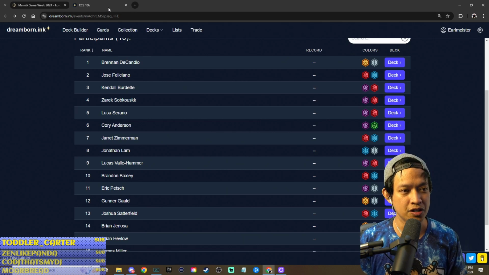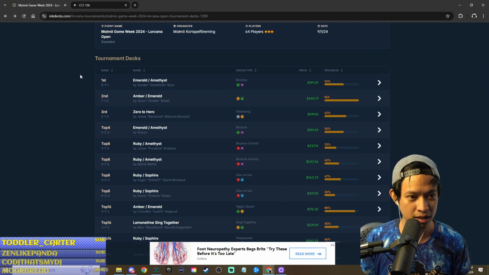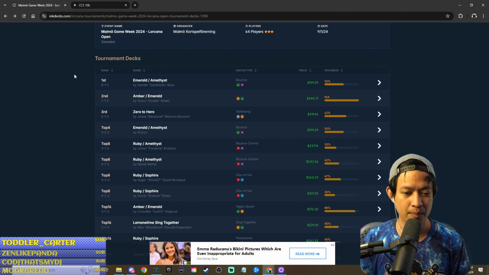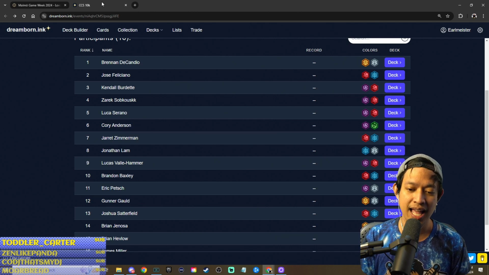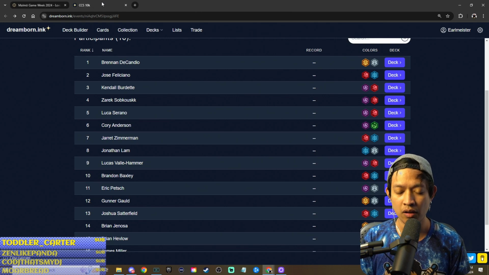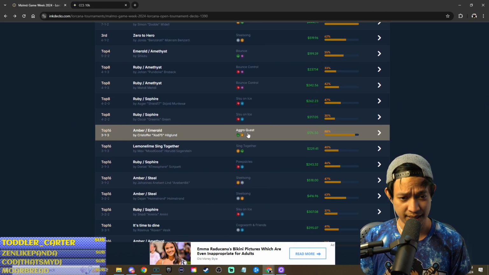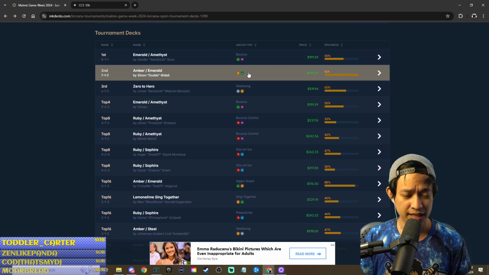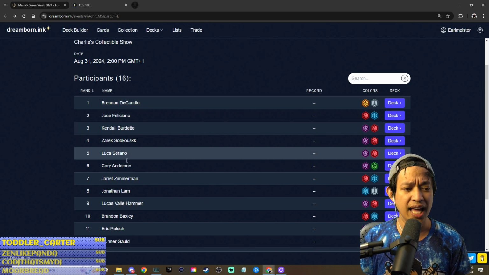So we have here CCS 10K, and we have the Malmo game week that happened in Sweden, and we're gonna talk about the meta. Pretty much everything that we saw in Set 5 is still here, and the rogue decks back then are starting to come back. There are also other decks being played at the moment, like some aggro decks like this, and especially this one. This is more of a fast mid-range mid-grow deck when I check it out, and of course we'll talk about that. We'll talk about the top fours of both of these, but we'll look at it as a top 8.